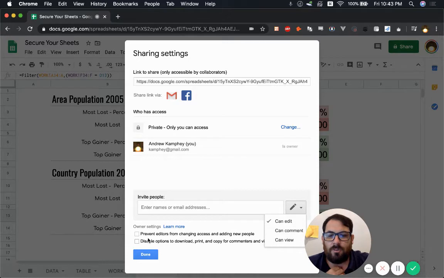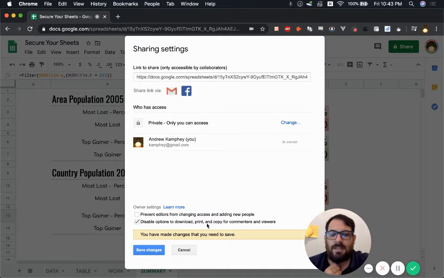You can also, for commenters and viewers, click this option to disable download, print, and copy. That makes it very simple to keep your information from going other places. What I've found is that it won't be out of negligence. It'll just be out of, oh, I want to help.